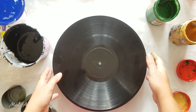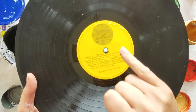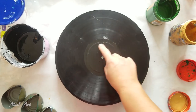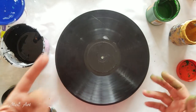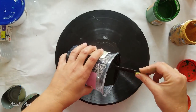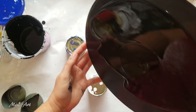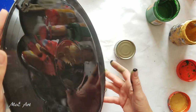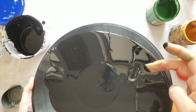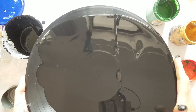So I've got here a record, and I've covered the back with a piece of tape, and I have a long time ago painted out the label that's now been scratched, and I don't know whether I trust it to not go weird on me, but that's okay. So the first thing I'm going to do is just give this whole thing a good big cover of black, and just let that spread. I don't want it too thick. I did water my paint down and it's already looking a bit thick already, so how's it getting any better than that? What would it take for that to come out better than I imagined?